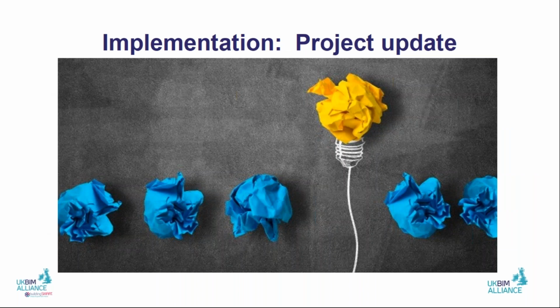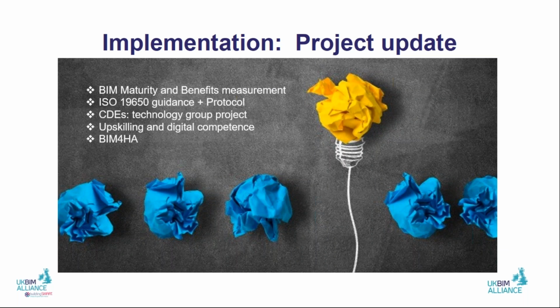I'd like to give you an update about the projects coming through the implementation stream. I'm going to talk about 5 projects today. BIM maturity and benefits measurement, the guidance that we're developing around the ISO 19650 series, and just a mention then of the information protocol that is also being developed. I'm going to mention briefly common data environments. That's a technology group project that you'll hear a little bit more about later. Upskilling and digital competence, and then the work that the BIM Housing Association has agreed to do. I think the simple message is that we continue to be very busy in the implementation team.